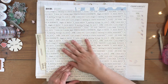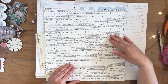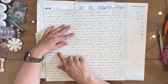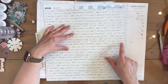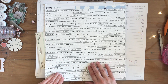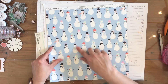Here is a bunch of sentiments that you can use on your page. You can cut them out, use a big chunk of it, or even highlight some of them — like 'magic of winter,' 'hello winter,' or 'hot cocoa happiness' — to give it a little more interest. Or you can just cut them out and add them to your page. And then the last one is the snowman.